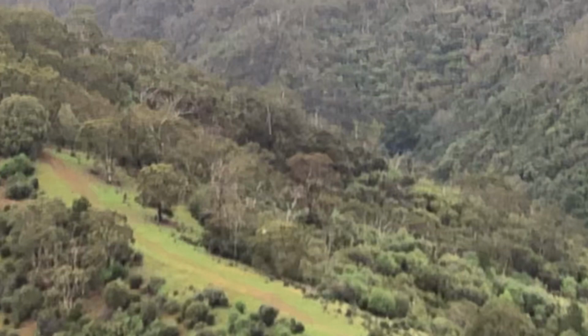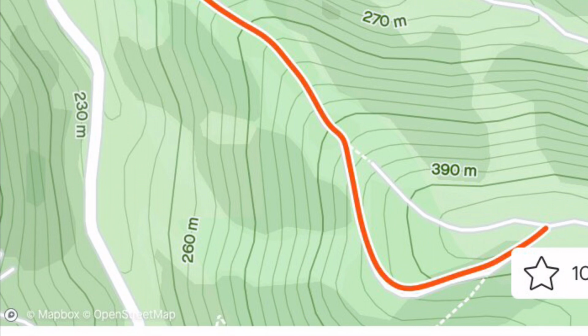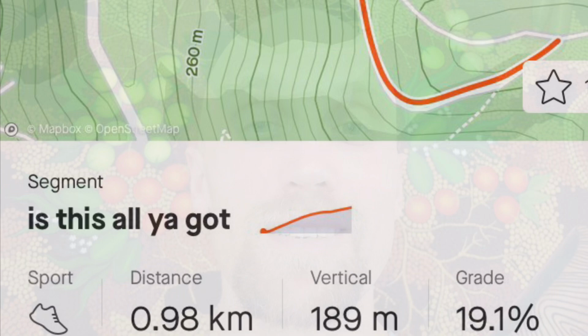Then up Paingana for the first time, Jared sent a couple of words to me saying that he's not looking forward to this next section, but he still went for it. He pushed it up the hill. He was doing a controlled run for the first part of the track. At the bottom, I just started walking for the first time. I was straight into a hike, and so he got a bit more of a lead on me going up the first steep bit. However, about 200 metres later, I did catch him. I walked up to him and then hiked quicker than him for the rest of it.